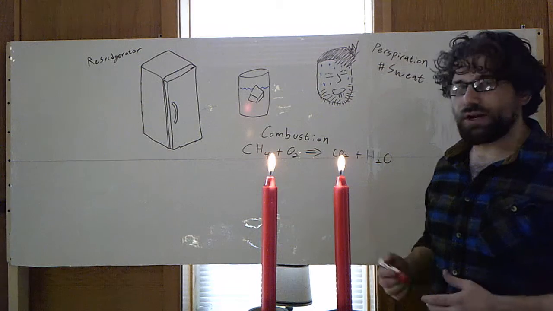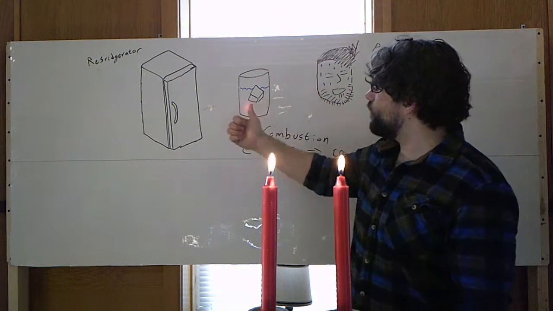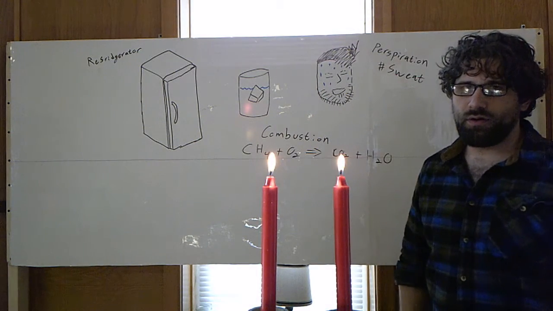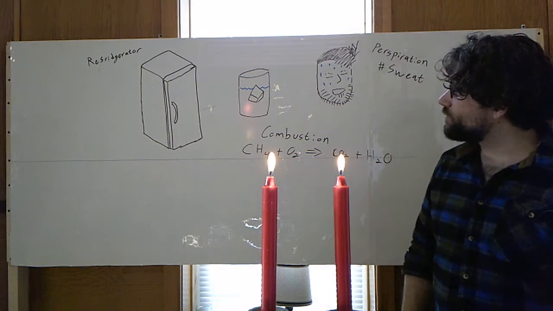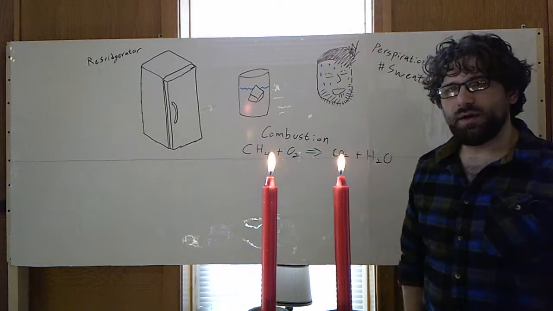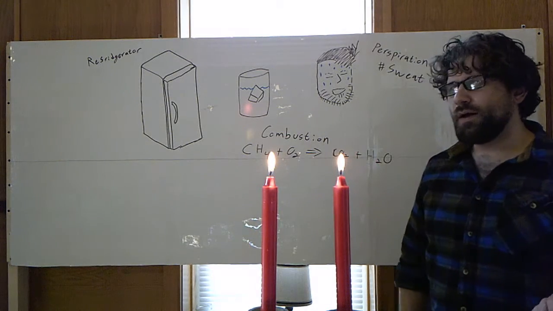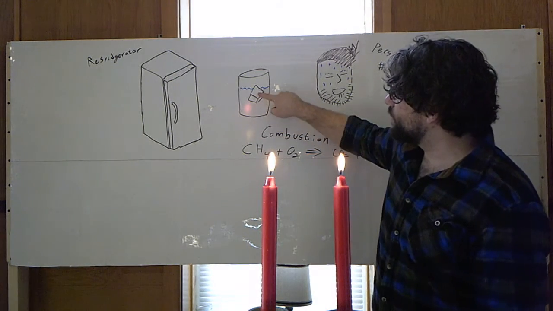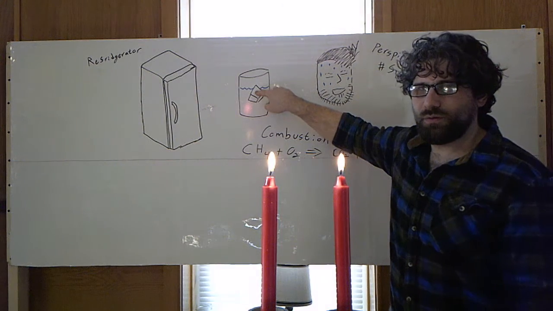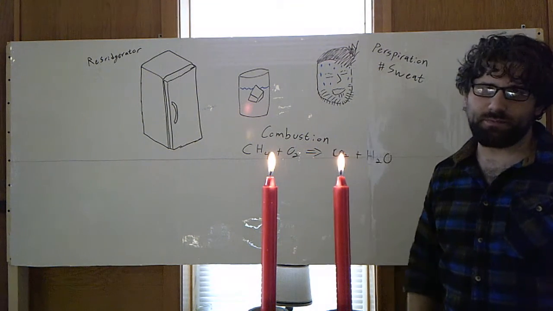So which direction is the energy going? Is the energy going into the ice cube, or is it leaving the ice cube? And why can't it go the other direction? Of course the ice melts, and the air around it, the water, gets colder. But why can't the water get warmer, and the ice get colder? Why can't energy flow in the other direction?